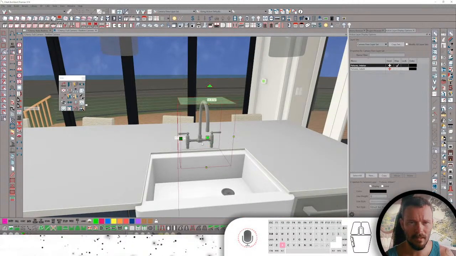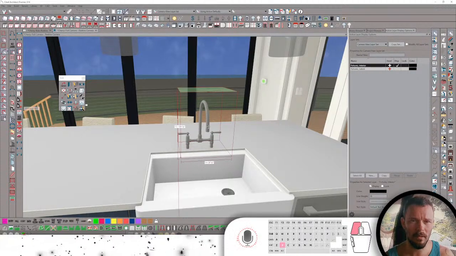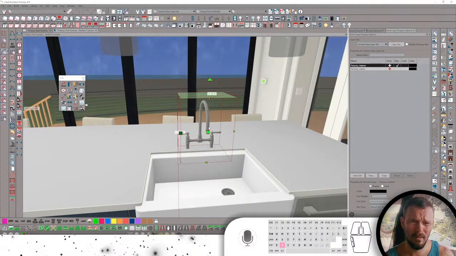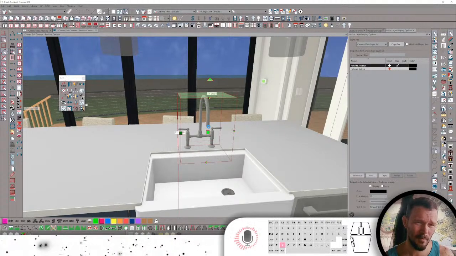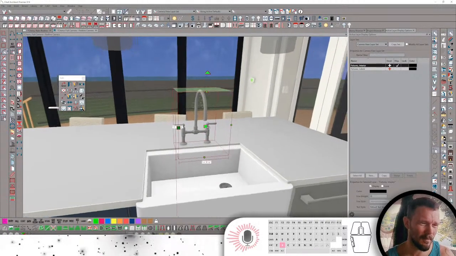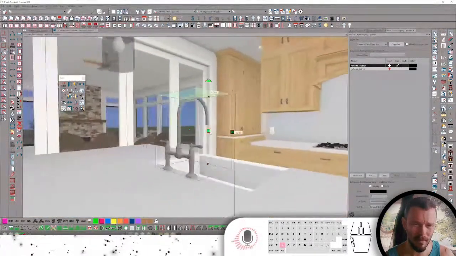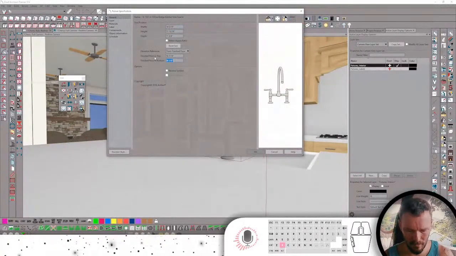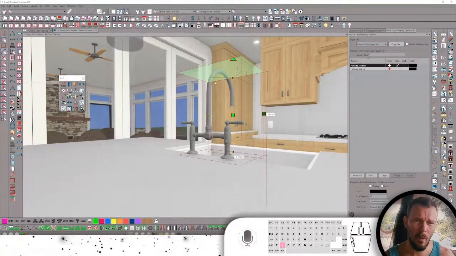So let's try that. Let's just do a tab input or enter input, 1.5 inches. And if that sits right on top of the countertop, yeah, I think that's all they were doing. I think they were trying to place this appropriately. So we can open this up and just set it to 36 inches off the floor.